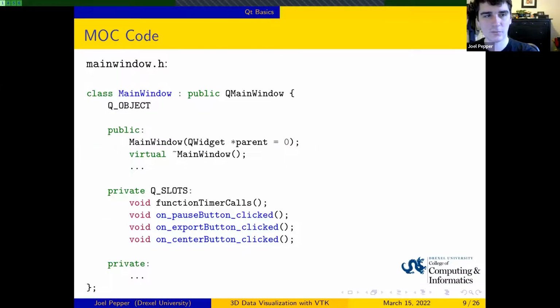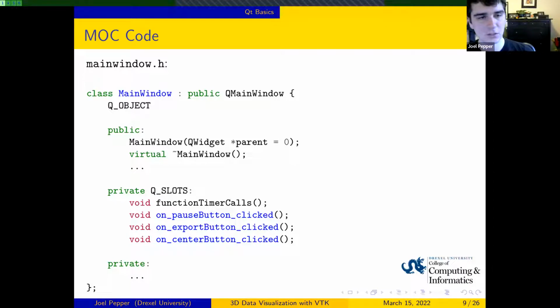So here's what some MOC code looks like, and this file is in the C++ folder, and then in there it's in the source folder, and it's called mainwindow.h in my GitHub repo. So this is how you define something that Qt is going to be able to draw to your desktop environment. So we define a class MainWindow that subclasses QMainWindow, which is what it sounds like.